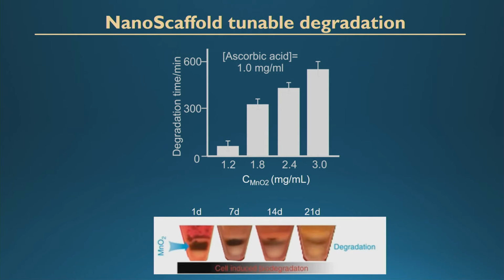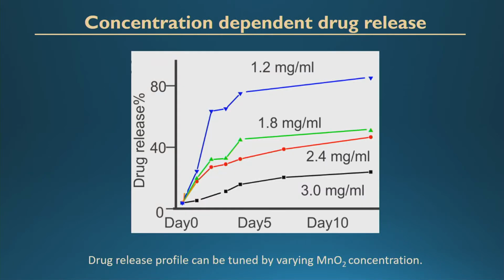Next, we wanted to check if the drug was being released and how it was being released from the scaffold. Again, we used different concentrations. And actually, let me correct, when I say we used, they used. This was done in our collaborators' laboratory, it wasn't me. But they tested, again, different concentrations of manganese dioxide with the same amount of methylprednisolone loaded in the scaffolds.